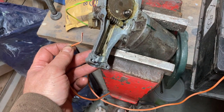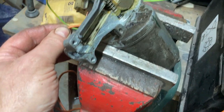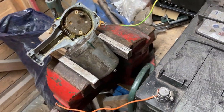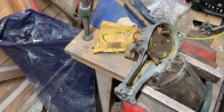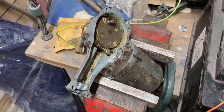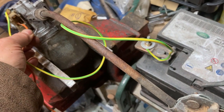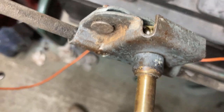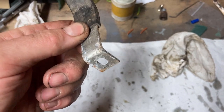I've cleaned everything up and given the terminals a bit more of a polish. I think it was a combination of dried-on grease that got it stuck, and me spinning it round has helped, along with cleaning up the terminals. So we'll get it back lashed together and hopefully that'll be it. The best bit is I've managed to find the bracket which holds it onto the bulkhead, so I'm going to make that.